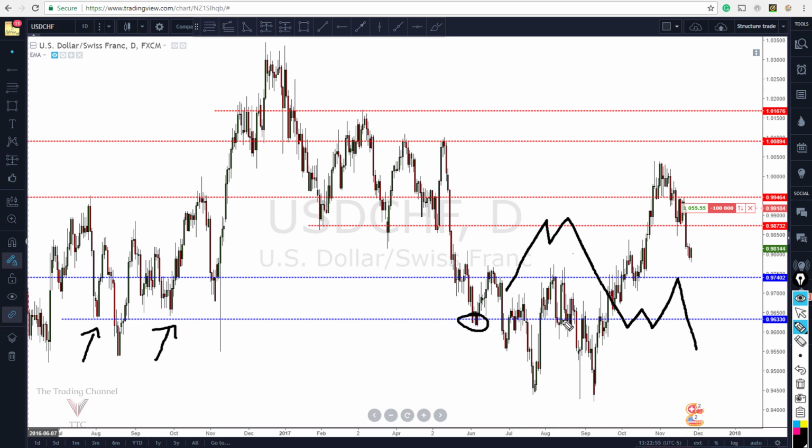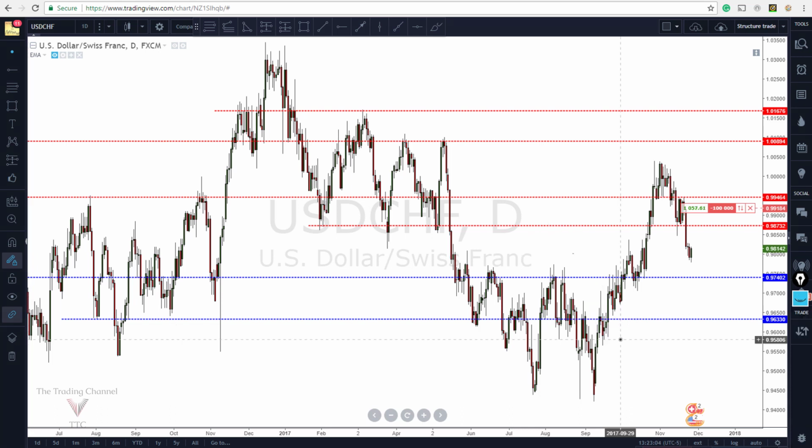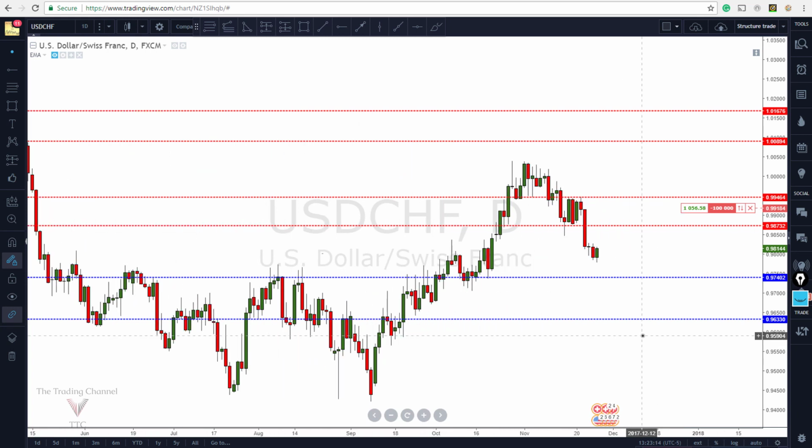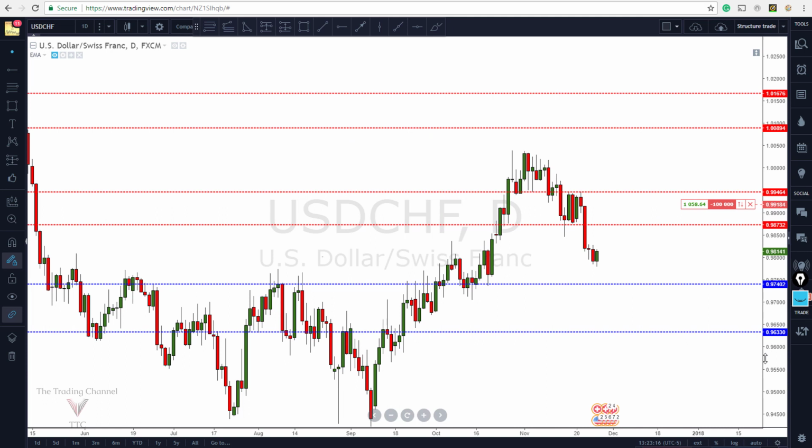Here is support, resistance here, and resistance here. So because the market has bounced around this level and used it as support and resistance multiple times in the past, that's another level I'll be expecting the market to react from in the future. So our first level of support, the 0.9740 level, the second level of support, if we break below that, the 0.9633 zone, we'll be paying attention to for our next counter trend long opportunities out of the dollar Swiss.